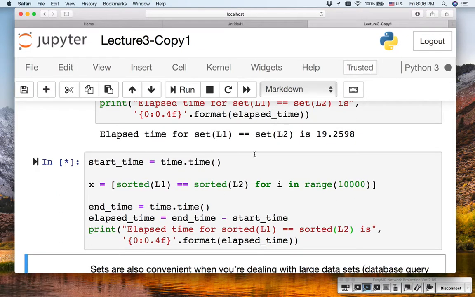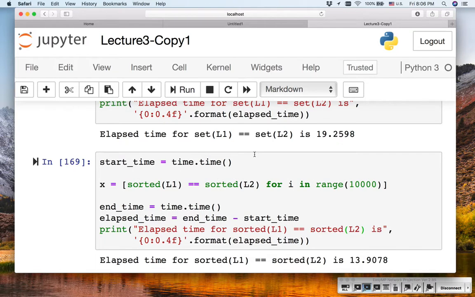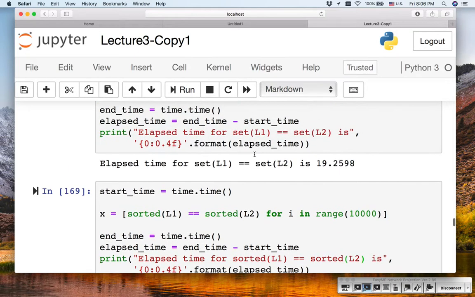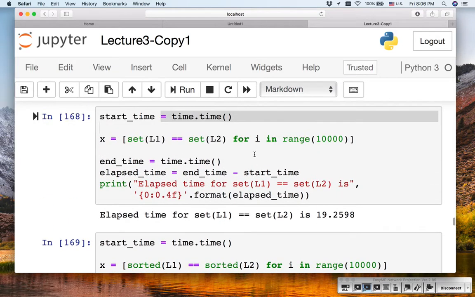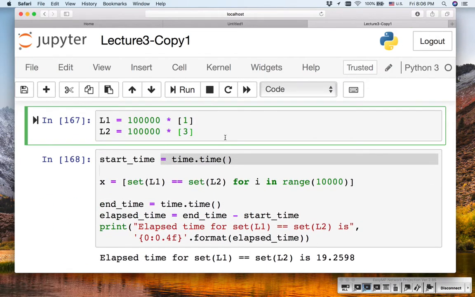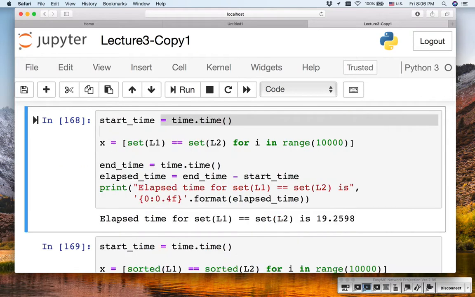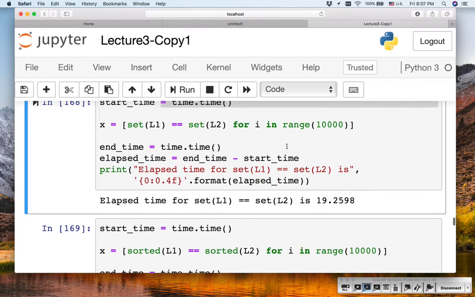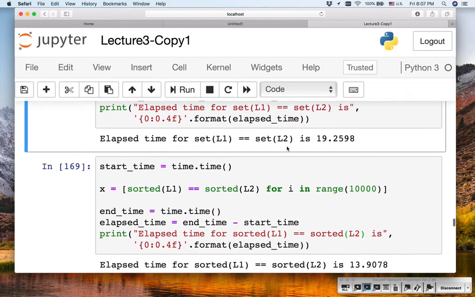It's still running. Okay, I don't know. So probably this sorting function is really optimized in Python. So that's probably why it seems to be faster.